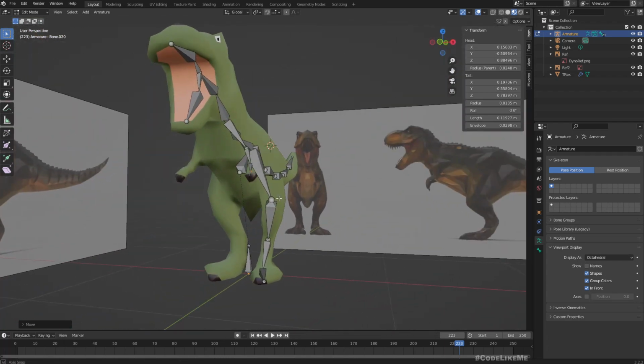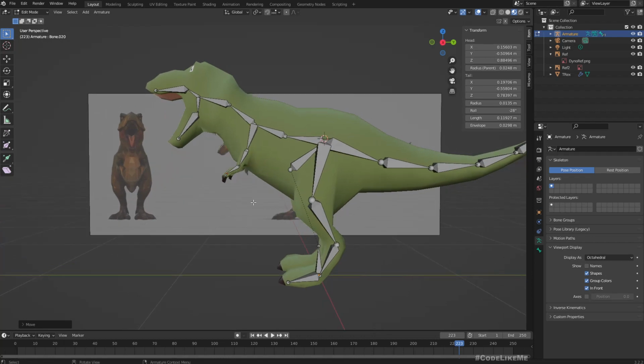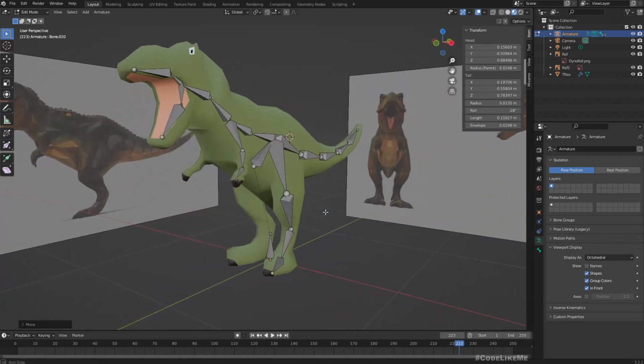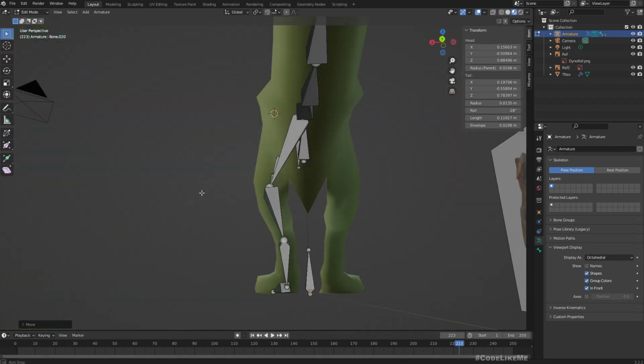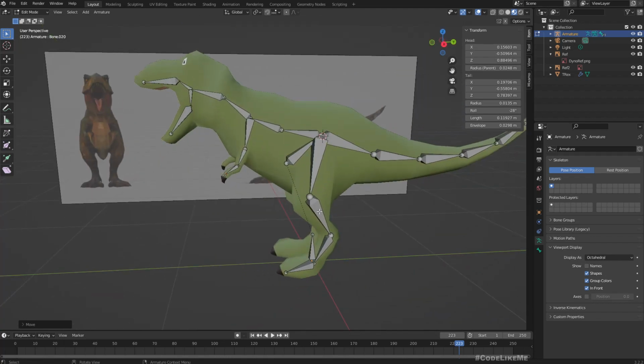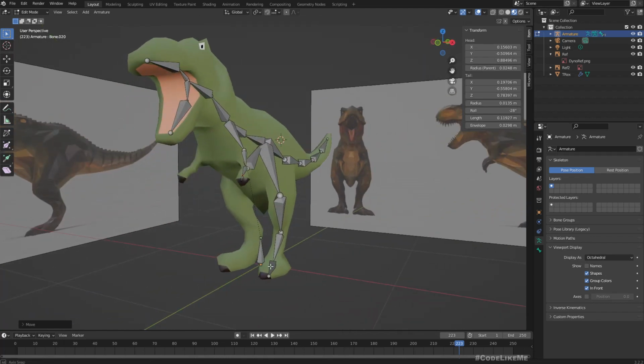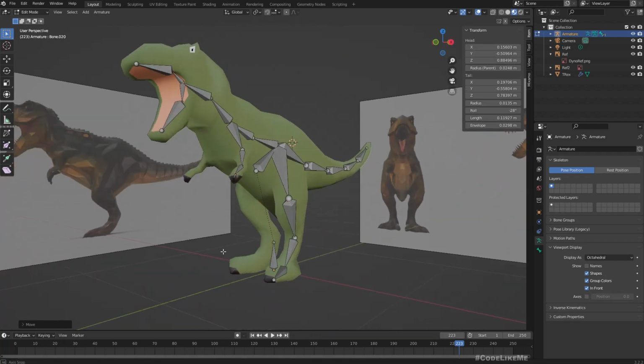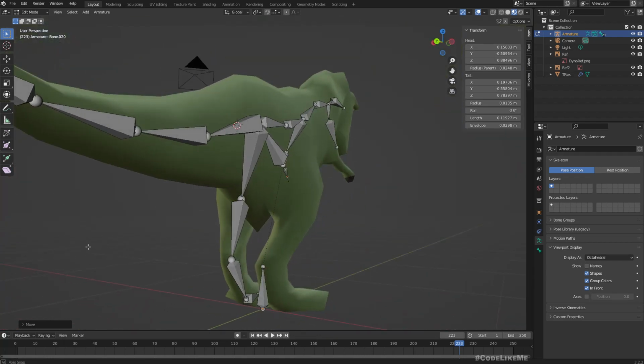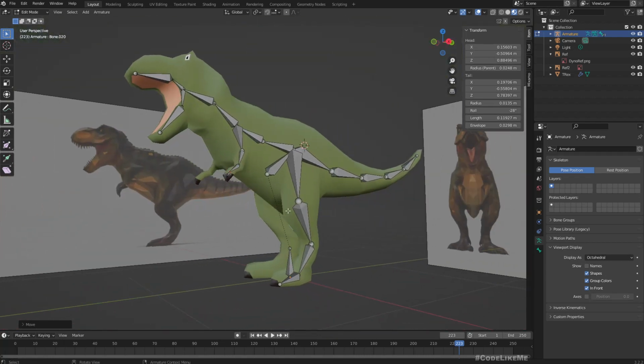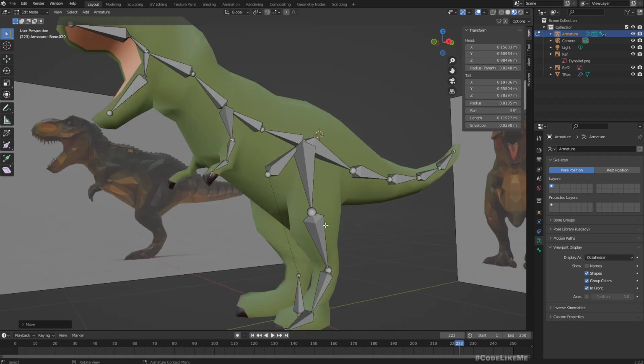All right, seems fine. Okay, now we need the same bone structure on the right side of the body as well. Since our character is symmetric, we can actually mirror that.